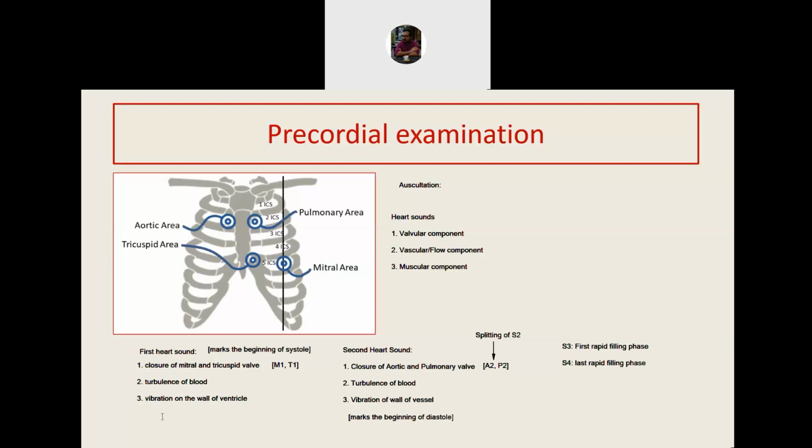Because the first heart sound corresponds with systole, it also coincides with the arterial pulse. The closest pulse to the heart is the carotid artery pulse, so sometimes we palpate the carotid artery while auscultating the heart. The sound that corresponds with the carotid pulsation is the first heart sound, and the sound coming in between the two first heart sounds is the second heart sound. That is the way to examine the heart sounds.